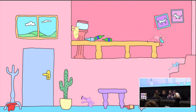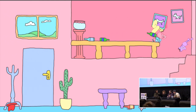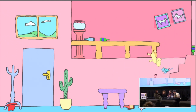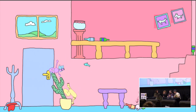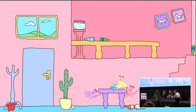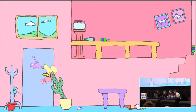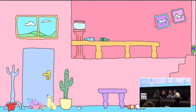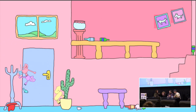There's almost a sort of cellular automata-like quality to these cats as they bounce off of one another and spread through the environment. One could also almost imagine that they're butterflies causing a typhoon somewhere in some other house. I'm just going to stop talking about that. Cat battle going down here by the window.